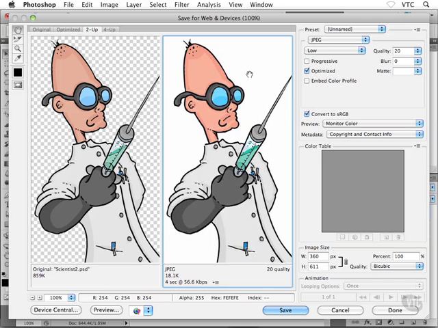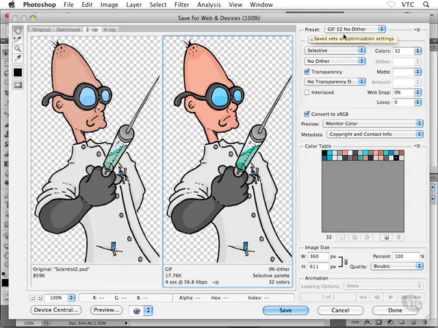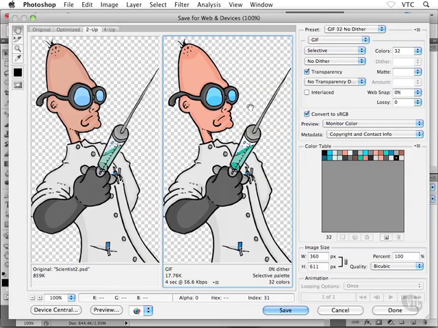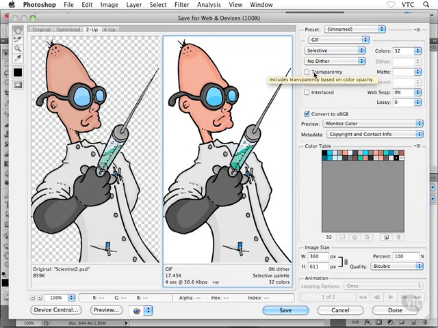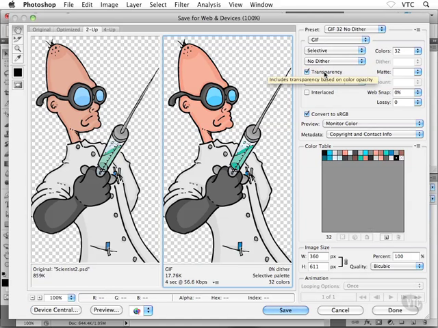But of course, I don't want to save this guy out as a JPEG. I want to save him out as a GIF. So the first thing that I do, again, whenever I come into this dialog box, is I go and switch my file format. So I'm going to switch over to GIF. Okay, wonderful. Now I see the checkerboard pattern happening here in the right-hand side of the 2-up tab. Now I have transparency turned on here over on the right-hand side. If I turn transparency off, again, the transparent pixels have to be filled in with an opaque color, and that opaque color, again, is being controlled by the matte option that we see here now for the GIF options. But of course, I'm going to make sure that transparency is turned on.